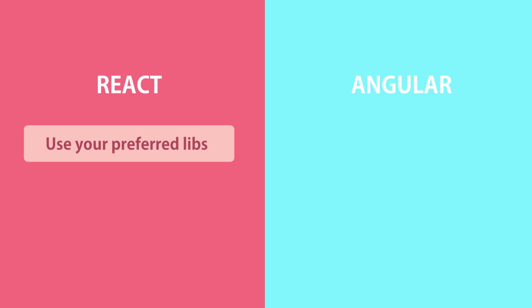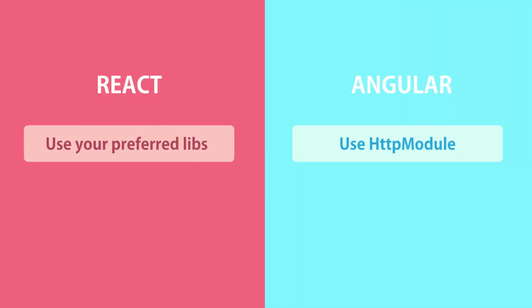In contrast, if you have worked with a framework like Angular, you know that in Angular, we have an HTTP module for sending HTTP requests. And if you have been programming in Angular for a while, you know that that HTTP module has had several breaking changes and it's really a pain in the neck. So when using Angular, you have to do things the Angular way. But when using React, you have freedom. You have the flexibility to choose the libraries that you prefer.